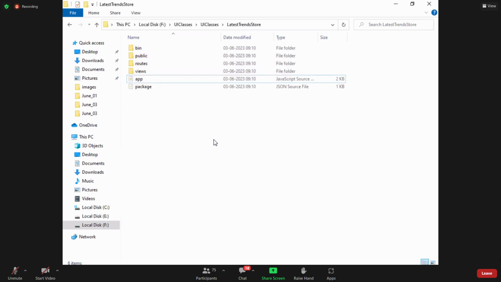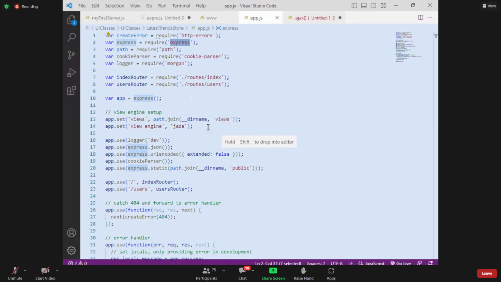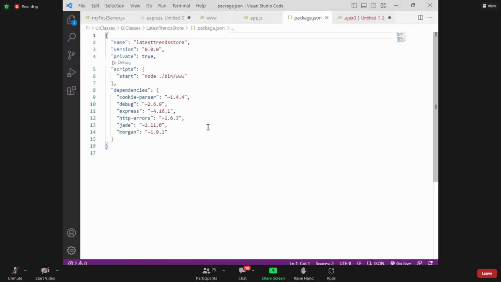Now, another thing is, let us go through each individual file, guys. What do you mean by the bin folder? What do you mean by public, routes, etc.? The very first file we need to understand is package.json. Any application you go to, guys, whether React, Angular or Node.js, the first thing you will have is the package.json file. Let us understand what this package.json means. What all information will it have? Let us cover this part over here.